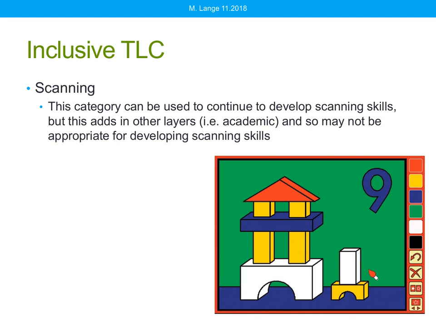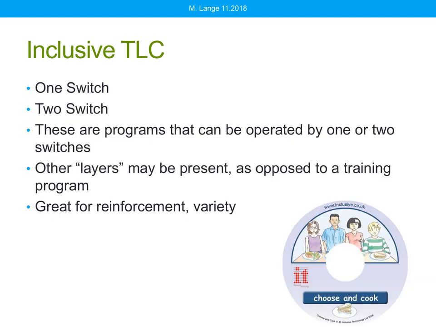And then they also have a category just simply called scanning. This category can be used to continue to develop scanning skills, but it adds in other layers too. And some of those layers get rather academic, and so may not be as appropriate for developing scanning skills, because now instead of breaking down a task, we've added in some other layers where the client has to scan and focus on other factors, again, like math. So important to build up skills well before you move on to this step.